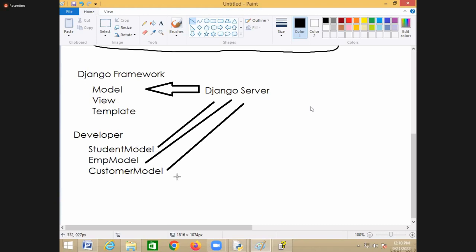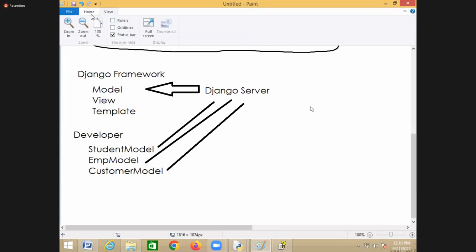It is able to execute any view. It is able to execute any model. It is able to execute any template. Why? Because this server is calling the methods of which one? Abstract or not? Yes. But the actual implementations are revealed at runtime. Now this is how generally the framework will work, right?